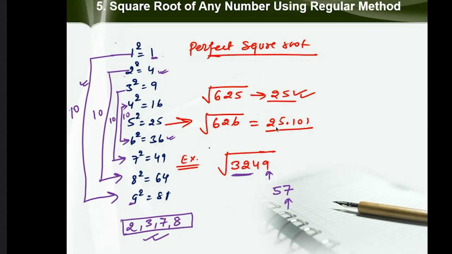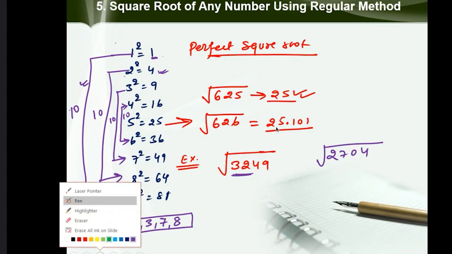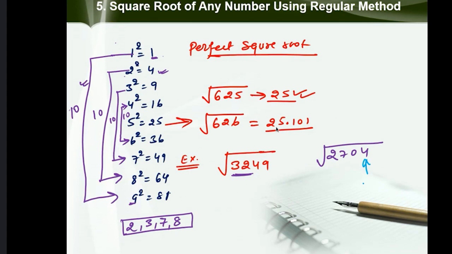Just write it down all these numbers. जैसे मैं एक और एग्जांपल आपको समझाता हूँ। The number is 2704 and we are going to find the square root of this number. Now tell me the first value. What is the first value end with? This will end with 4. Yes or no? This number ends with 4, so what is the possibility? The possibility is we are getting the value 2 or we are getting the value 8.